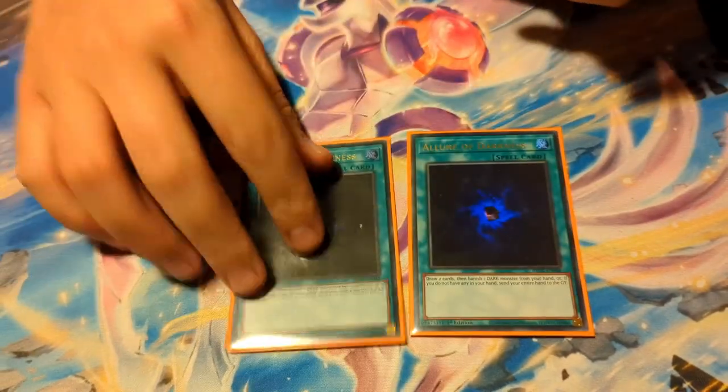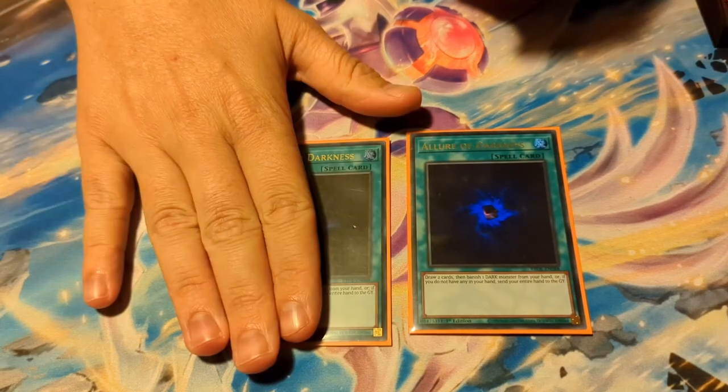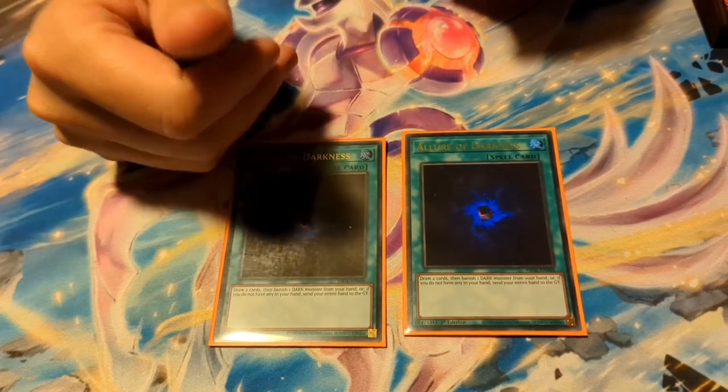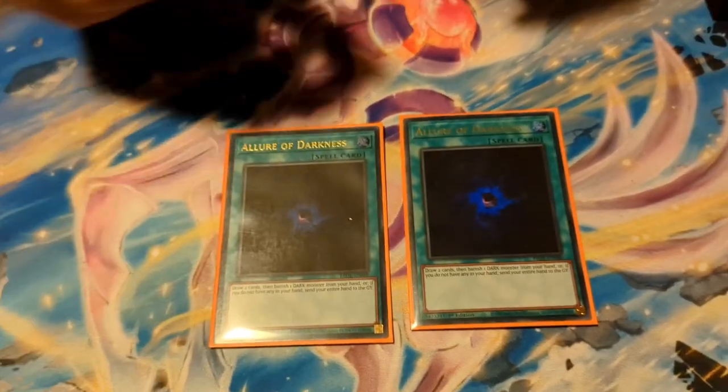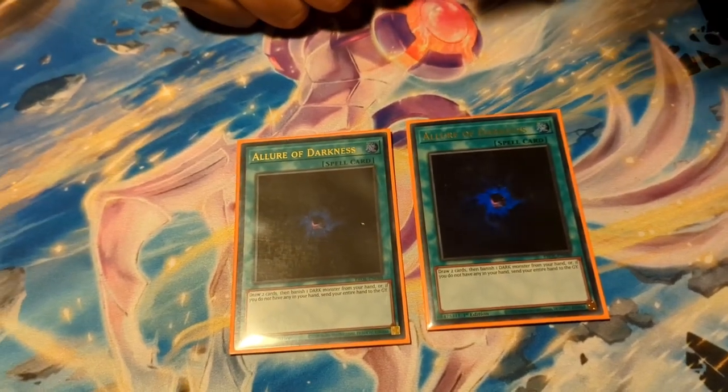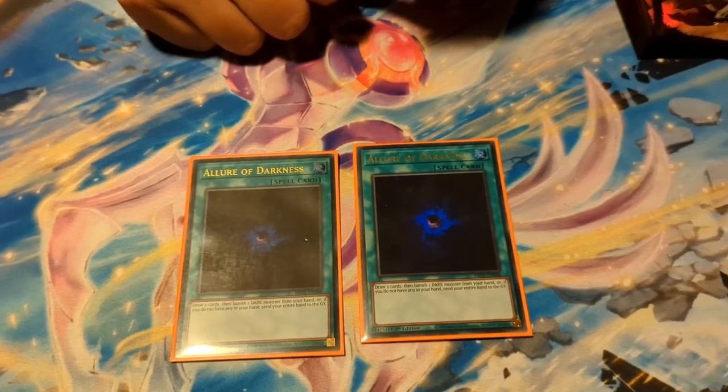And we've got two Allure. Only reason I'm playing two Allure is because I couldn't find a third Ultra, and I don't want to play off rarity again. They're different prints though. They look different up here. No, they're not. They're just the way the light's going.